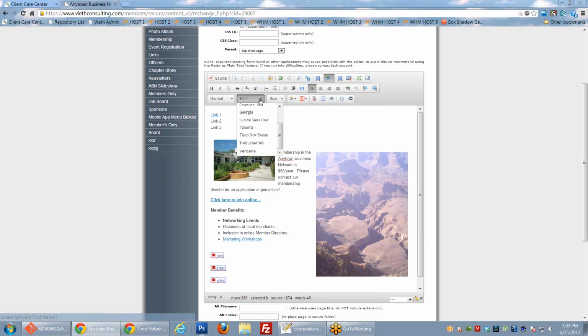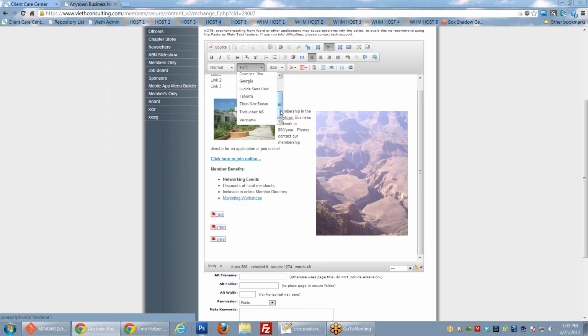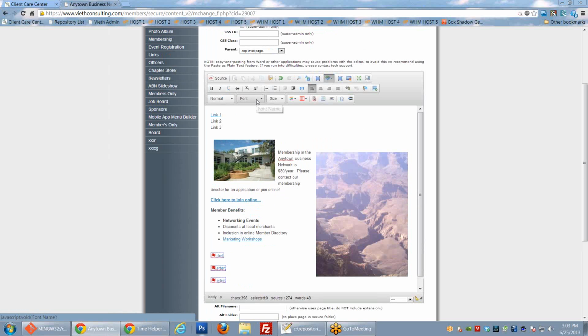You can change the font to a number of different web-safe fonts. These are all web-safe. These will all work on any browser. So you can change the fonts to those, and you can change them on an individual page or even within the page. I suggest sticking to one font throughout the site just to make it consistent. But if you ever need to change things, that's always available right here. You can change the size of the font right here, and this is all just in pixels, so you can change to any of these.